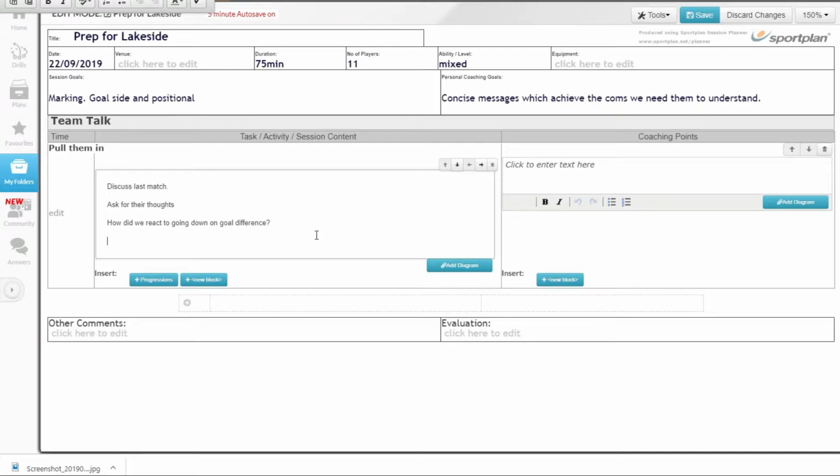Because one of the coaches mentioned that there wasn't really any togetherness. In the previous match we were down 3-1 and came back to draw 3-all, so I made a point of saying that I'm really proud that you guys did that. I've only got feedback from an assistant coach in a WhatsApp, so it's not exactly detailed, but it sounds like there was a lack of togetherness, which to me means that a few of the lads dropped their heads, and I don't know for sure, but I know that in the past there has been some negative talk. So we want to address that, really make sure that we pick the lads back up.